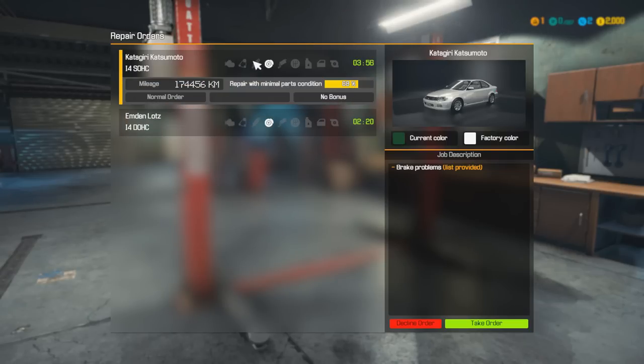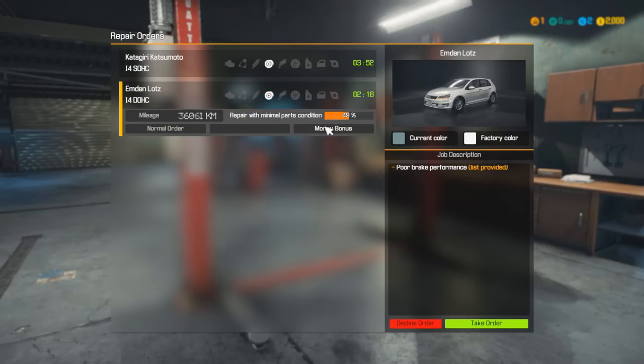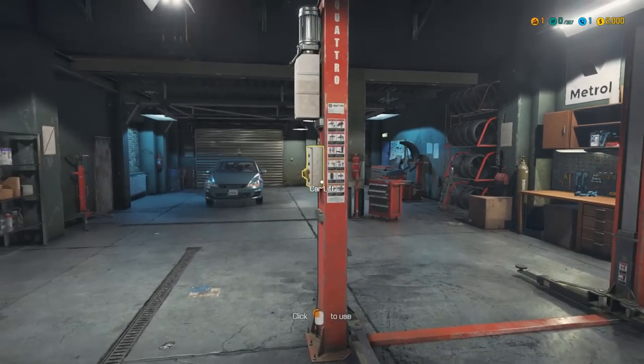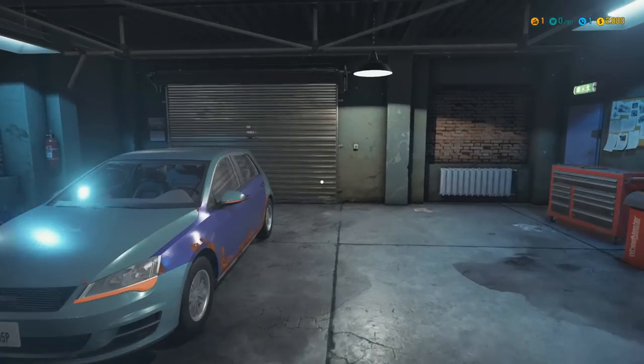This one's having poor brake performance, and this one is having brake problems in general. Minimal parts condition, 49%. That should be super easy to solve. By clicking right there, the car will be added to our garage, and then we've got the opportunity to start.